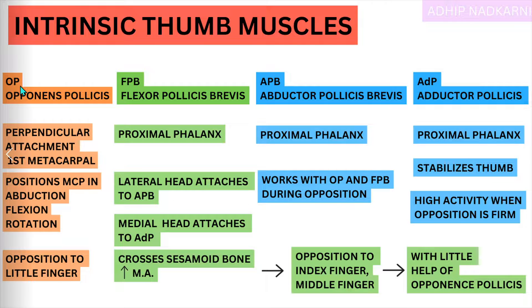What are the muscles? There is Opponens Pollicis (OP) — opponens meaning it causes opposition movement, which we explored in previous kinematics of CMC and MCP joints. Then there is Flexor Pollicis Brevis — flexor meaning it causes flexion, pollicis is another name for thumb, and brevis means the short one, the smaller brother of Flexor Pollicis Longus. Then there is Abductor Pollicis Brevis which causes abduction, and Adductor Pollicis which causes adduction of the thumb. Apart from these we also have two interossei — volar and dorsal — which we will cover later.